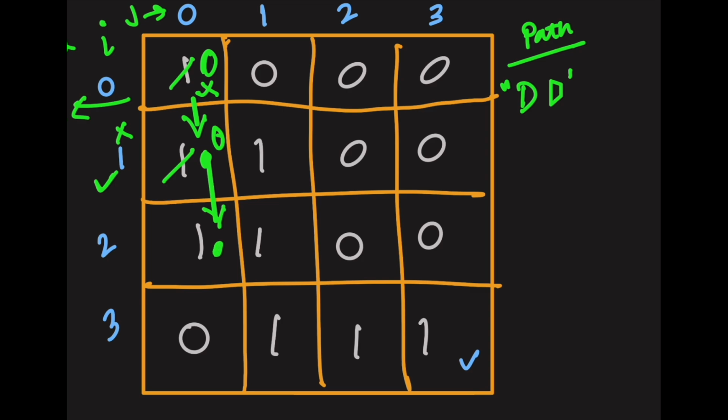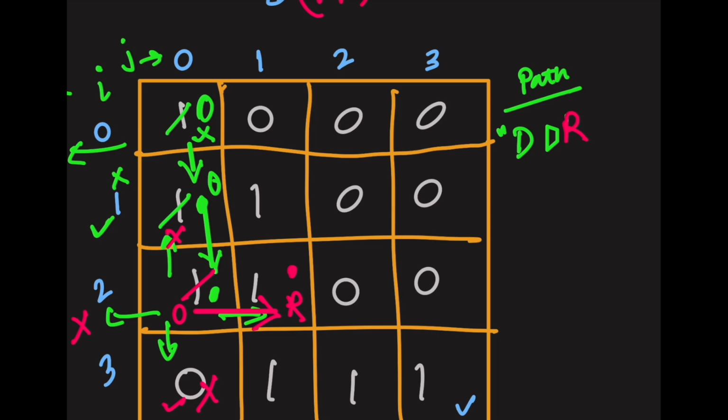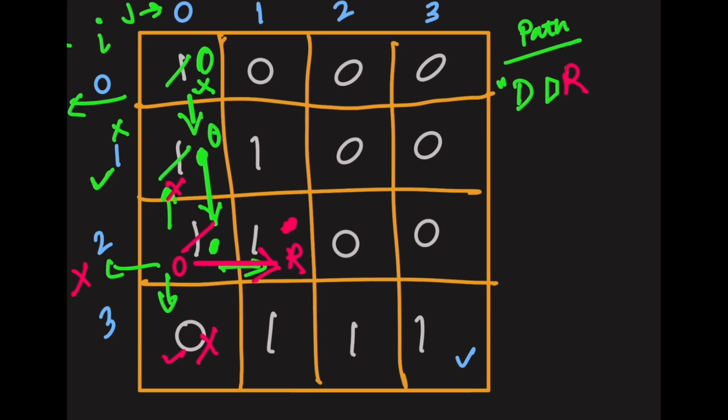Okay, now we are over here. Here also we have 4 places to go: left, up, right and down. So what will we choose? Up we cannot go since it is visited; we have a bound condition over here. Now we will check down. Down is 0, so we cannot go here also. So we are left with only 1, we need to move to the right. So we'll come over here, mark it as 0, and add R to the path. Okay, now we are over here, and again we have 4 places to go from here.